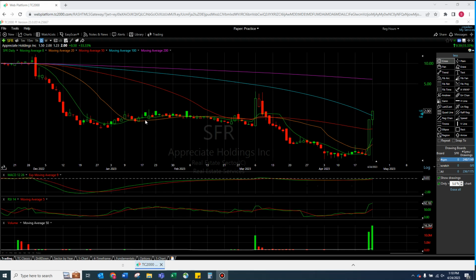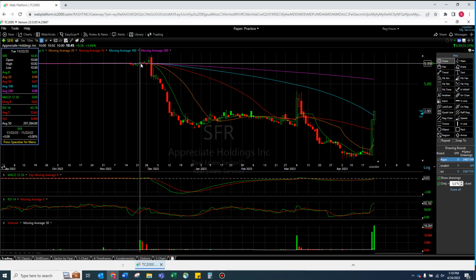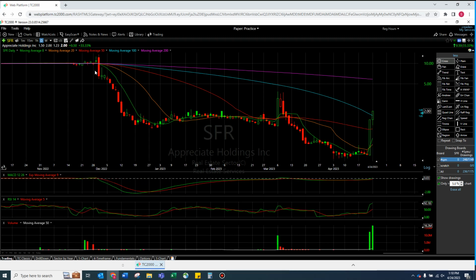So let's get into the details, and I'm going to zoom out really quickly because this should look familiar. Whenever you see the $10 either up or down pretty significantly, like this was a SPAC at one point, it definitely de-SPAC'd into whatever we're looking at now, definitely didn't do well, right? There are literally some people, I really hope they sold, but this thing went from 10 to, like we said, below 50 cents. This thing lost more than 90% of the money. So there's definitely been a lot of pain here, right?